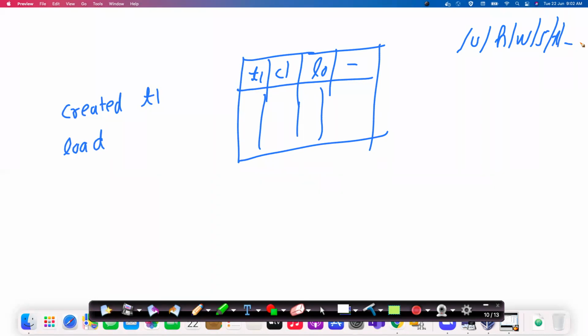Let's say you hit this command now. You said I want to delete this particular table completely. So you said drop table T1. Now, as soon as you say delete table T1, what's going to happen? It will first go to your metastore and get the location of this.